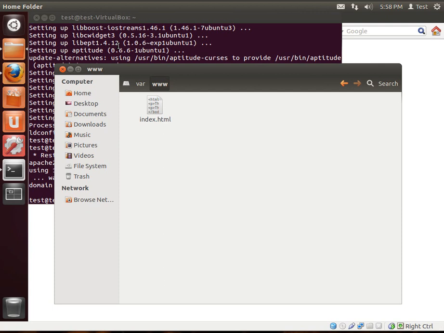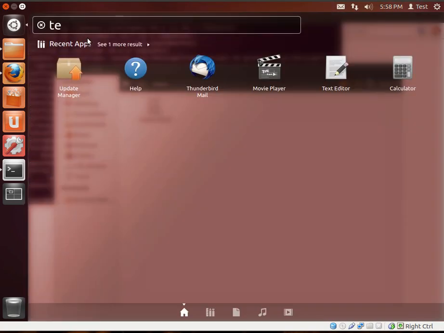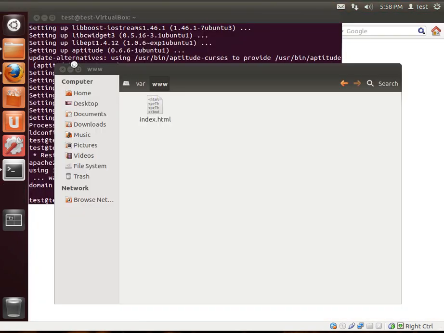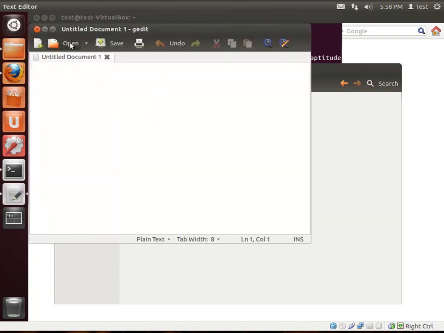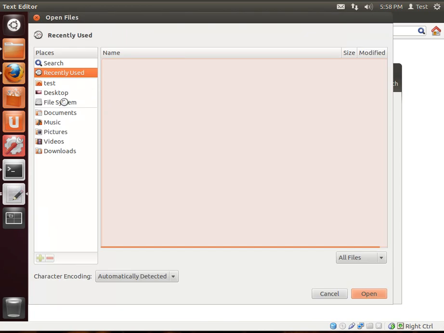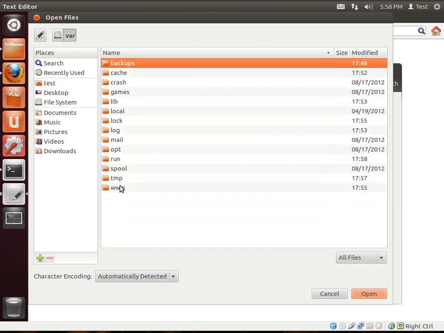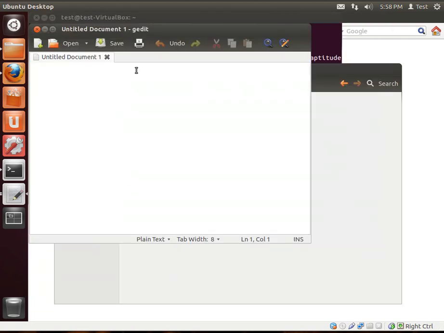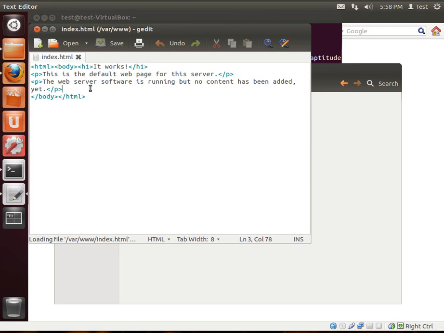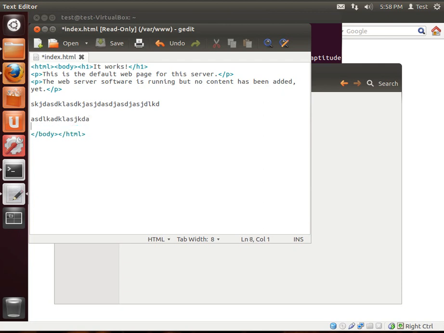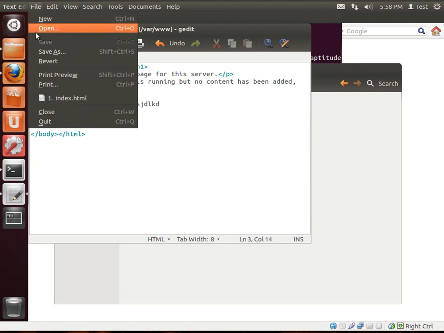For example, if we do text for text editor, which is actually gedit, bring this up, and let's just open that document. And we think we're pretty special now because we got this document. And we do a whole lot of work. I mean, hours and hours and hours worth of work on this thing. And, well, we can't save. Why? Because we don't have the permissions to save.